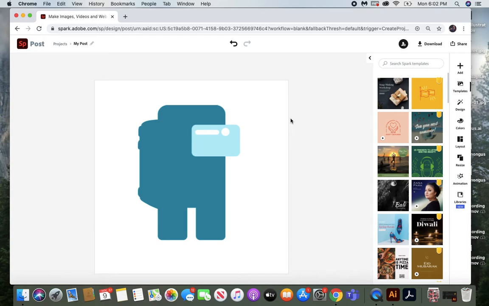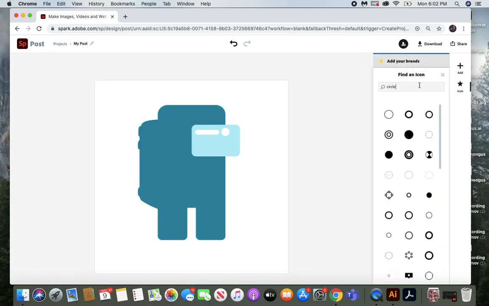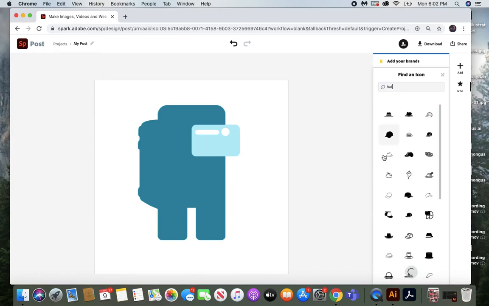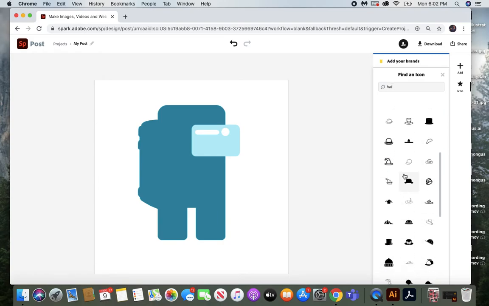All right, so we've got a highlight on our guy, and the last thing we want to do with our Among Us character is we want to customize it. So now you can have fun with it and add things to it. So you can dress him up, we can add a hat. So I know in the game there's a lot of people that add a hat, so you can look for a specific hat you're looking for. I know there is a cowboy hat.